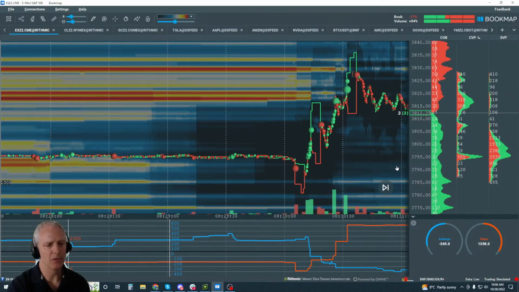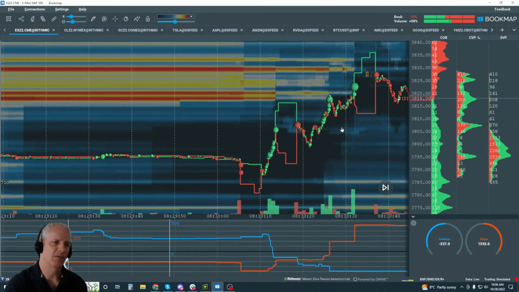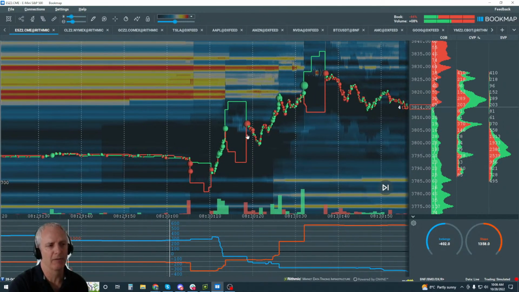Now, this is a big move from 37.90 on up to 38.30. That's a 40-point move, right? Within about 30 seconds. All right, now that's in the S&P. Okay, why do we get volatility around these events? Well, here's why. It's right here in the chart. It's showing it right in front of us.